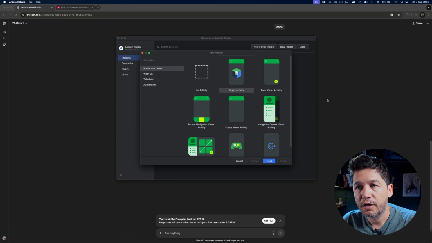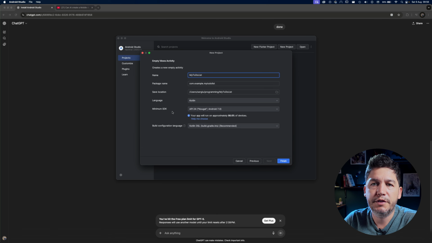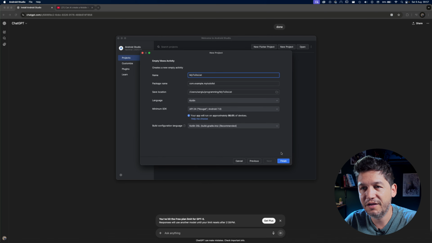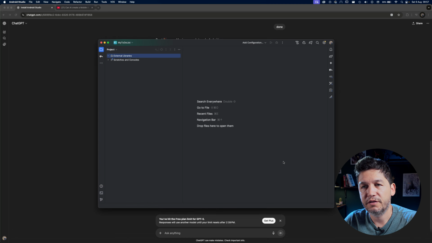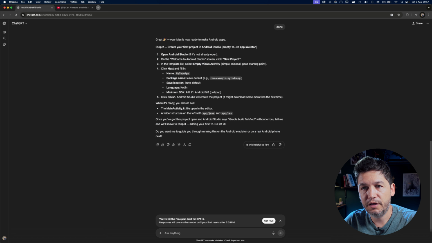Let's go to Android Studio. So it says empty activity, next. My to-do list with Kotlin. Okay, so the new SDK that Android Studio suggests is API 24, which is Android 7. I will leave it like that. I'm not sure how many Android 7 devices are there in the wild, so definitely not that many Android 5 devices. So I'll just click finish, and I have my MainActivity.kt.